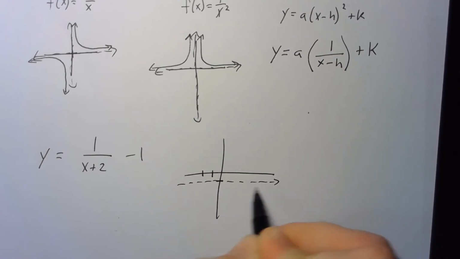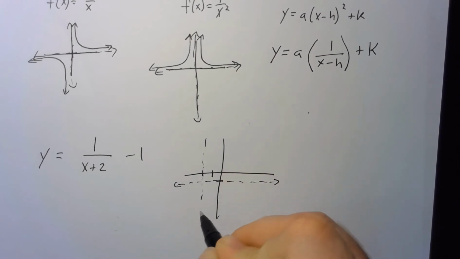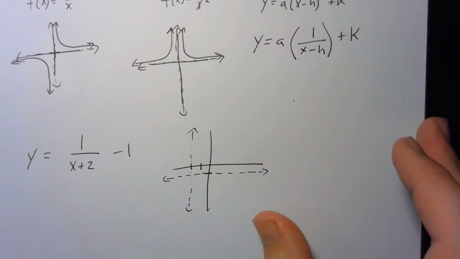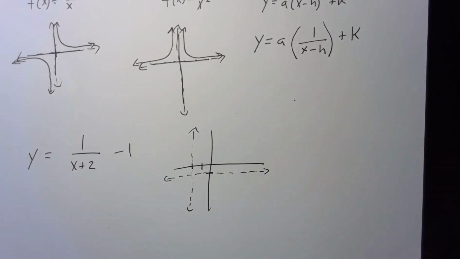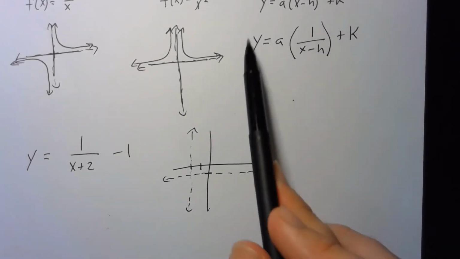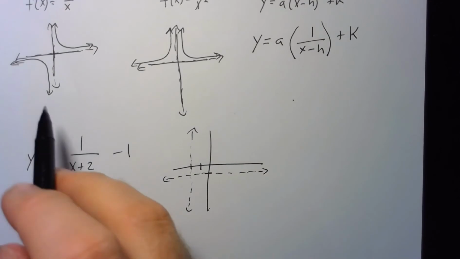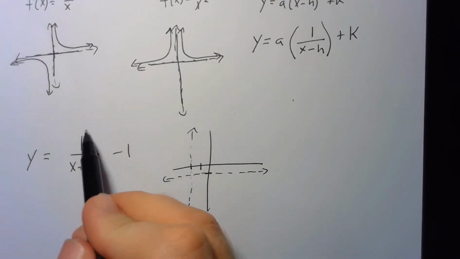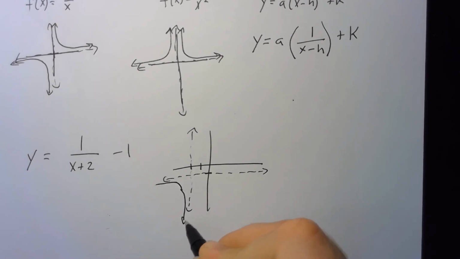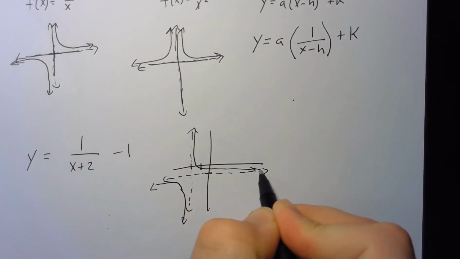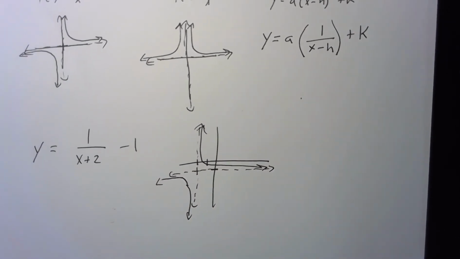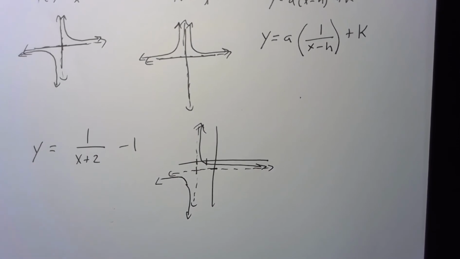So notice how this is different than how we would normally identify vertical and horizontal asymptotes, but this still does apply, and it works for all basic functions that appear in this form up here. So with that being said, because of the way that this function is listed and because there's no negative factor on top, we can say that this function should look like this, such that it approaches the asymptotes and appears like that. So that's how your basic function should look in terms of transformations with rational functions.